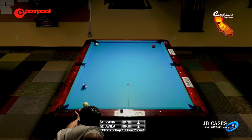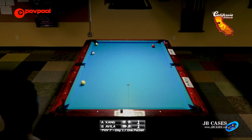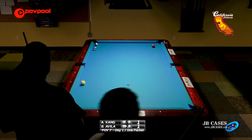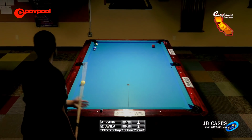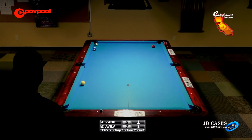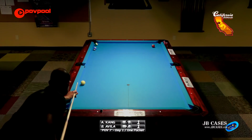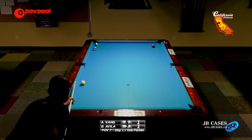You trying to 3-rail this ball? No. I like that right there. I like that the whole time. Let Amar bring him back down table. You can't, Amar's in the way. I can't tell if he left him a 1-rail bank. And no, it doesn't look like it. You can't see it. I think he's going to play the 10 and the 14. No, I think he can make it 1-rail. He's got to hit it with a lot of side spin. I think he can bank it. I think he's looking at that shot right now.